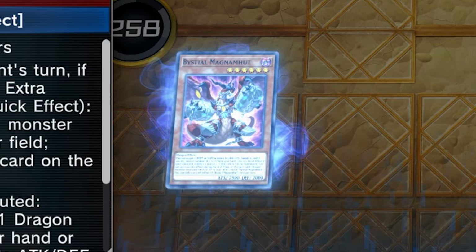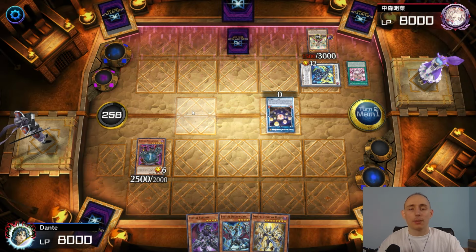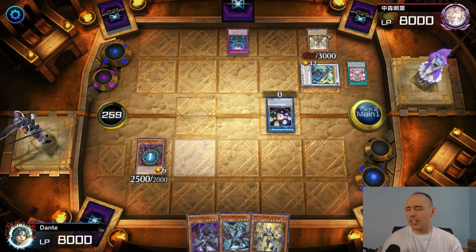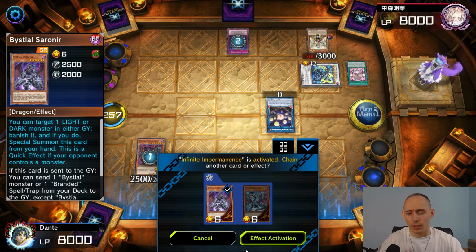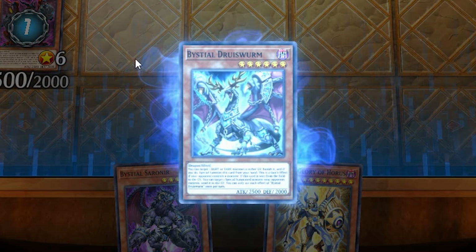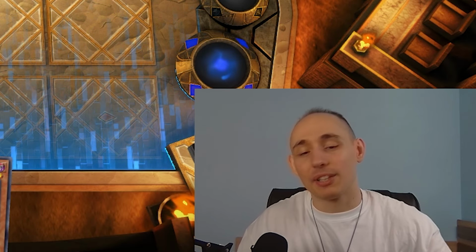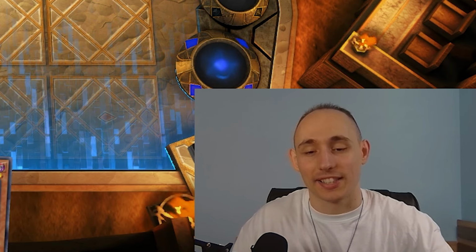Let's activate Magmamut. He can change the effect of seals at any given point of time. Chaining. Oh wow, impermanent. Bro, I don't even have targets in the deck. I literally have one Lubellion and that's it. But okay, let's chain also Druisworm. We're gonna banish his Trudea here. By the way, he's gonna be so surprised now. I'm gonna banish all of his good cards. Now he's gonna negate my Magmamut, which was a little unexpected. I didn't really think he's gonna do that.